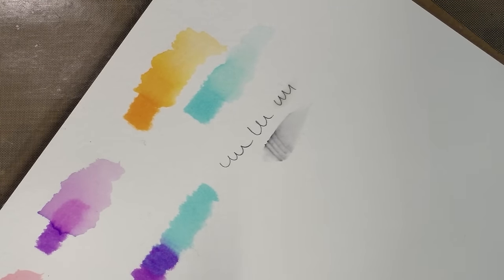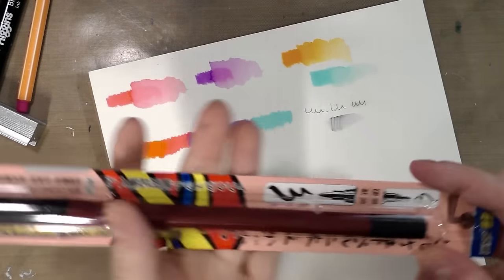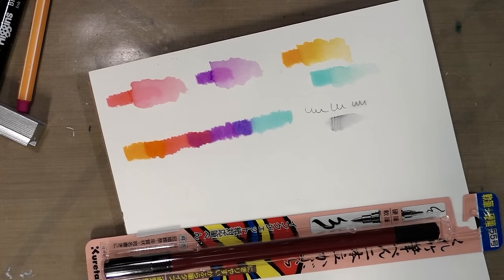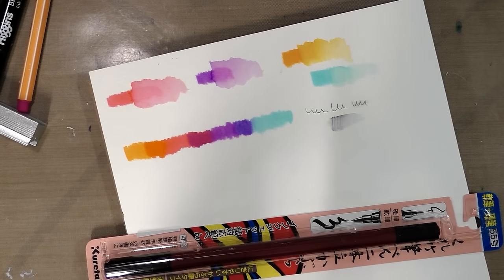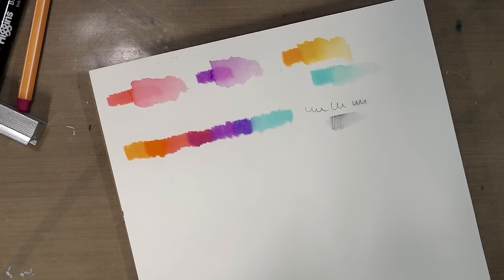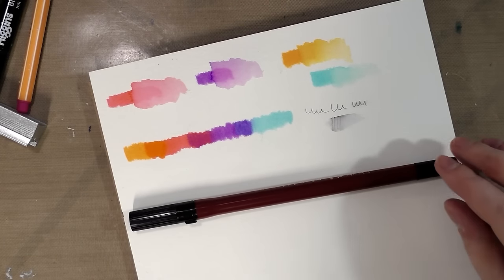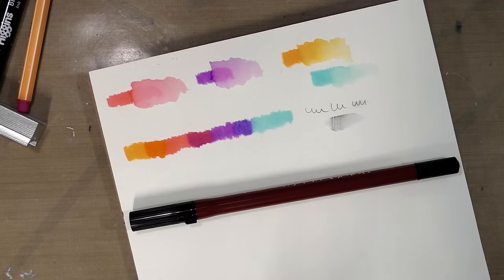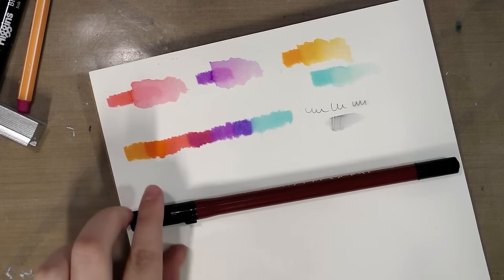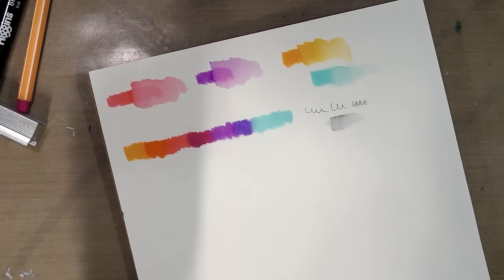All right, so next up is the Kuretake number 55. It is a double-sided brush pen, and I have reviewed the Kuretake number 6 and the number 33. The number 33 is very similar to the number 55 in that it has a gray small tip and a large black tip. But this might be just what you need.